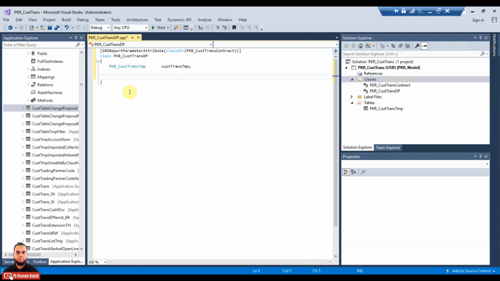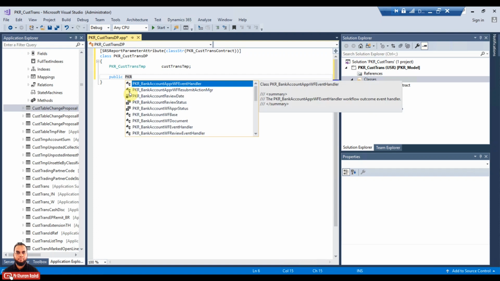Then I definitely need a method which will retrieve the temporary table when you select this DP class in your SSRS as a data set. At that time this method will be called, and whatever temporary table is behind it, it will give it.